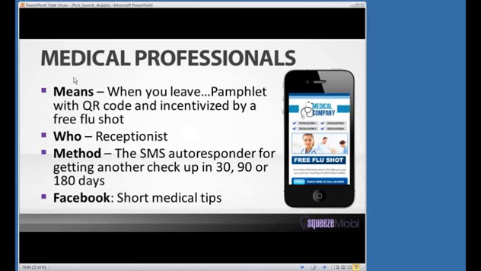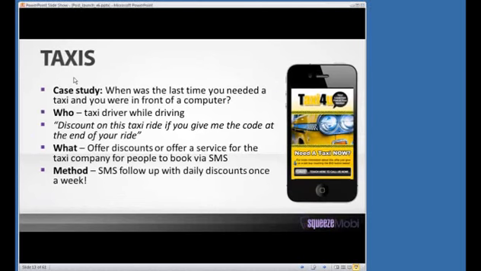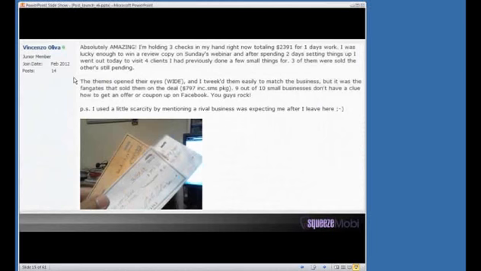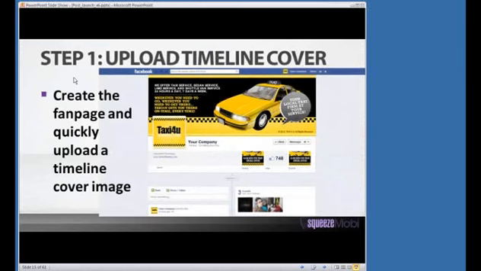So for the doctor. But with taxis, with all of these companies, structuring similar types of campaigns.